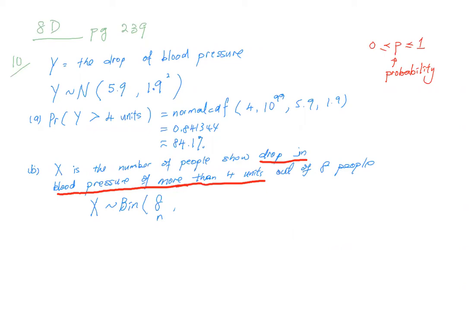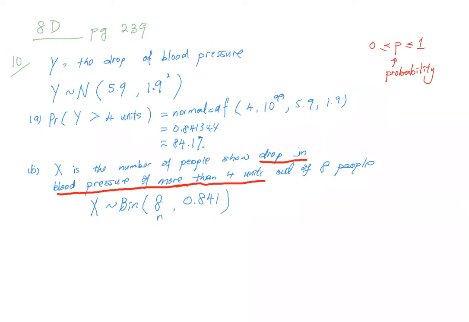Cindy? 0.16? Okay, how did you get 0.16? 1 minus 0.8413. Why do you have to minus? You tell me. Because this is more than 4 units. Okay, so you tell me what it is. 0.841344. Yeah, you see, if you have a look at it and pay attention, you can get the answer. Don't be too quick to say I don't know. Isn't it? Okay, so you have that done.